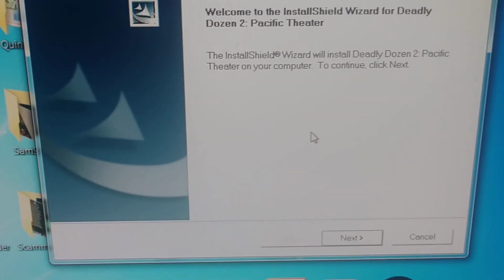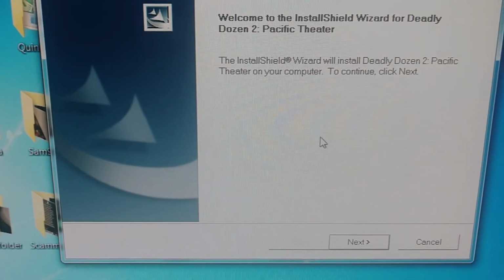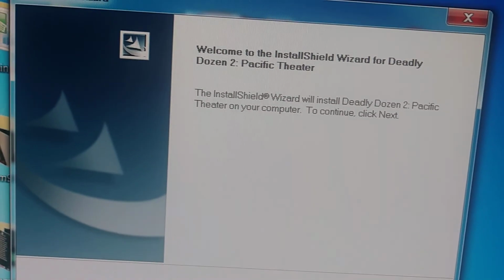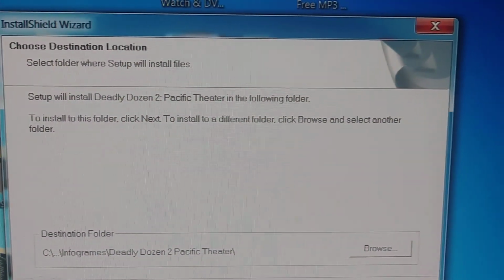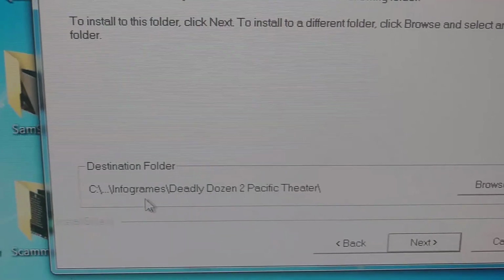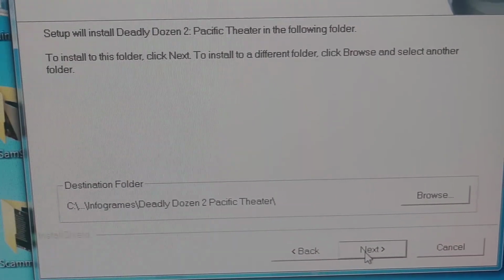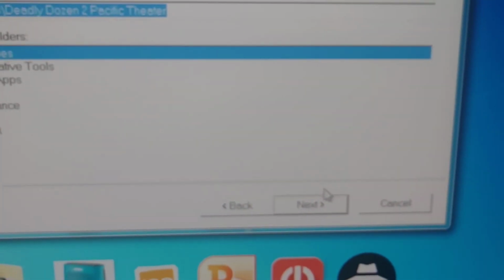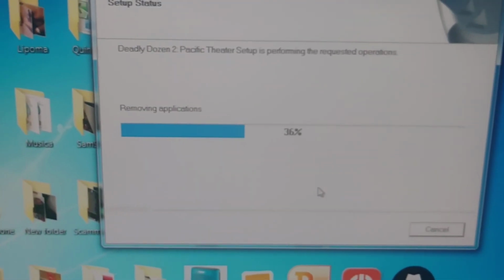Okay, right here, welcome to the InstallShield Wizard for Deadly Dozen 2. Okay, next. And then right here is telling you where it's gonna be installed. Then go next. Right here where the folder is gonna be, next. And then it's gonna start to install it.